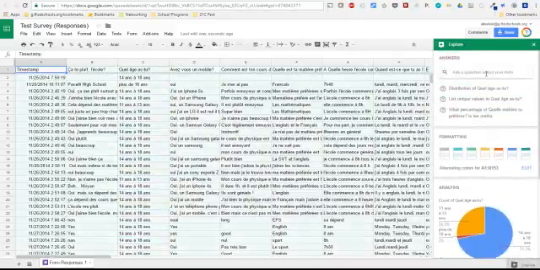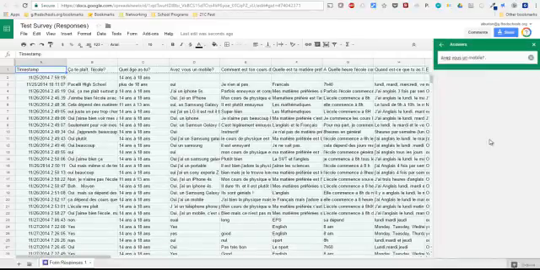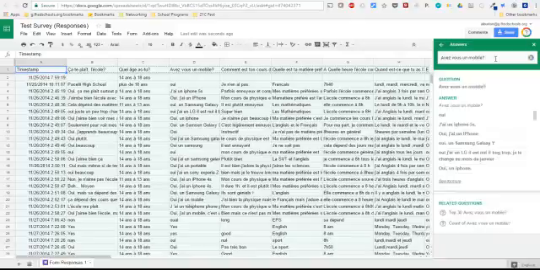I can even get a specific graph if I wanted to. If I wanted to see, this question here is, do you have a phone? So if I wanted to have the question, avez-vous un mobile? If I wanted to get that information, I could put that in here and see what the Explore button gives to me.